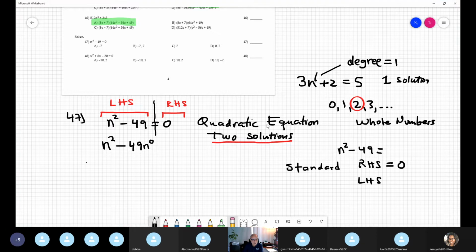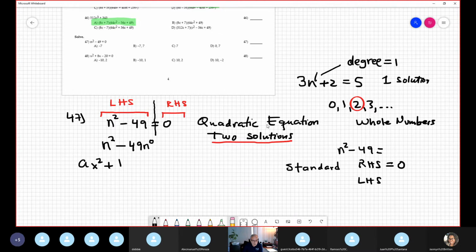So in general, the quadratic equation is like this: ax squared plus bx plus c equal to 0. We have the complete collection of the coefficients. A is the coefficient of degree 2, the square, quadratic. B is the coefficient of the linear term. And C is the coefficient when the x is 0. That's the reason: any variable or any number raised to the 0 power is equal to 1. Entonces it's just C. Okay, this is standard.